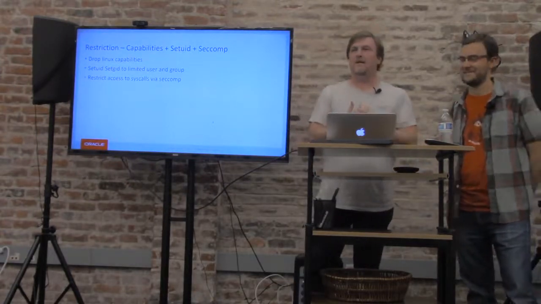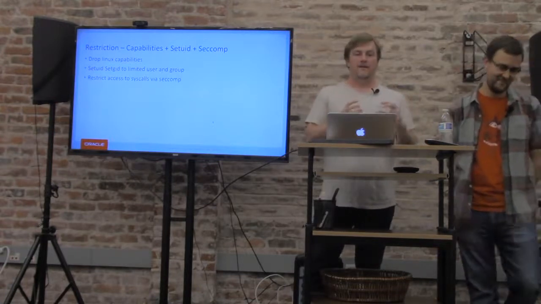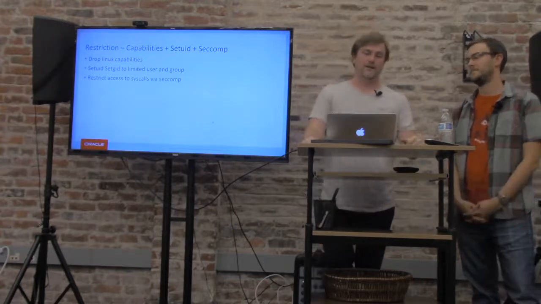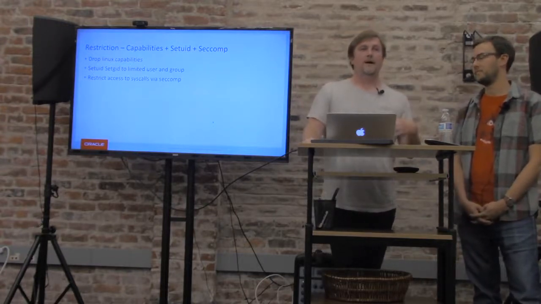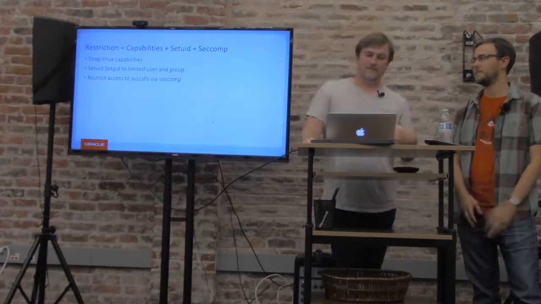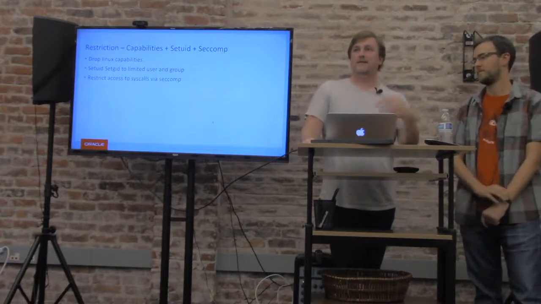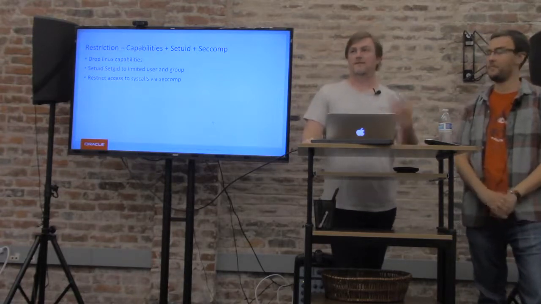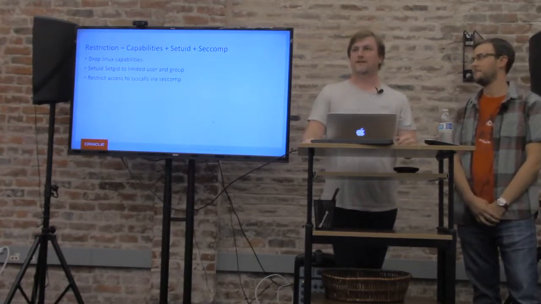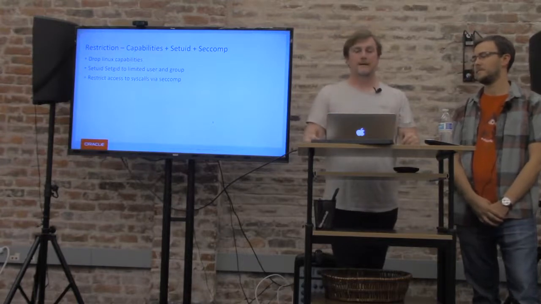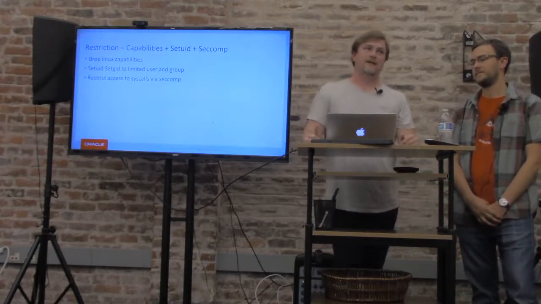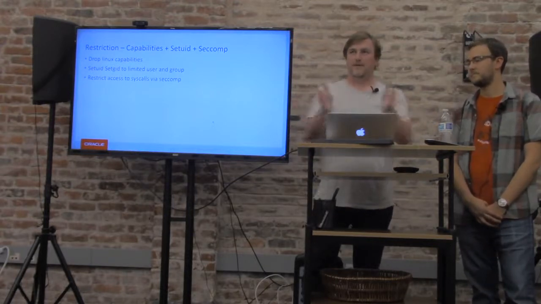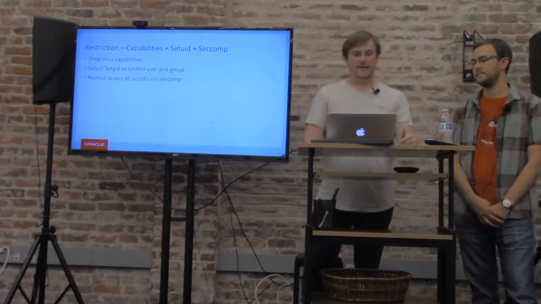So basically, the process that's running in the container, you want to restrict what it can do when it's interacting with the kernel specifically. And there's various ways of doing that. One is to drop the capabilities of the process. One is to set the UID and the GID of the process to something that's limited. And the third is to restrict access to syscalls via something like seccomp, which is a recent thing that was added to Linux to actually filter certain syscalls. This is very important because a lot of the vulnerabilities in Linux happen around certain syscalls that aren't used very often. So it's nice to be able to limit it to just the ones that the container actually needs.